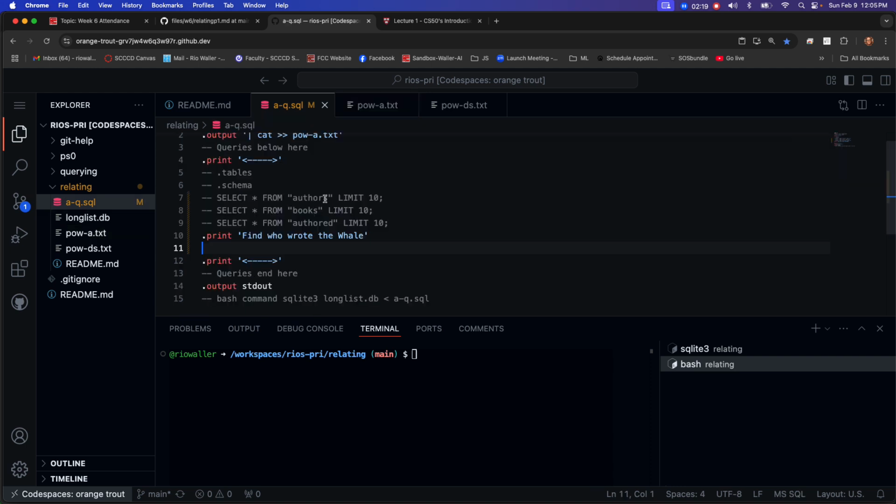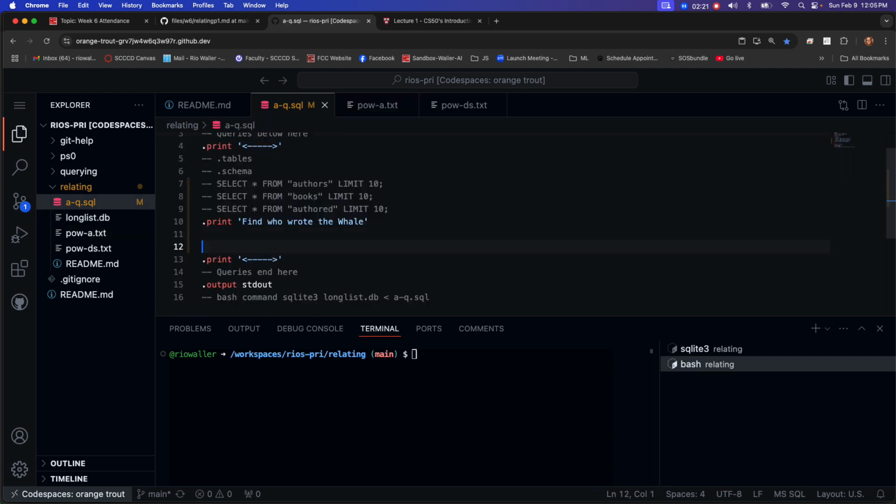So back in here, the first thing we're going to do is write a query just to find this whale title in the books. So I'm going to select. Now, when I start things, I tend to do everything. Show me everything in books. And in this case, where, I know I have an exact title. If I didn't have an exact title, I would use the like and then use the wildcards.